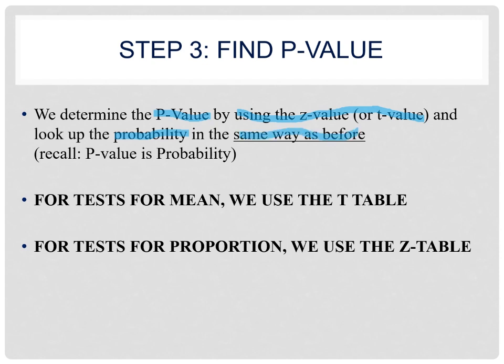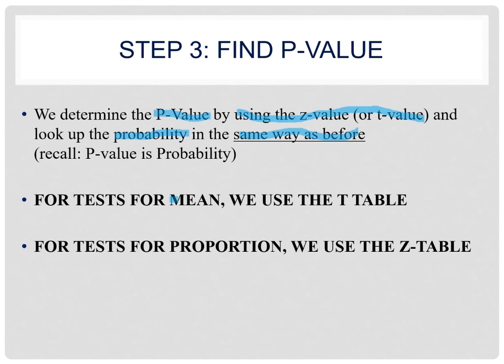And what I mean by before is the test that you just finished, the normal distribution, where you were looking up probabilities. Left tail was fine, right tail was 1 minus, and two tail we had to do a little bit of a funny calculation. That's what I mean by same as before. That's why it's so important that we learn how to use those tables early on, because we're going to use them for the rest of the semester to determine p-value.